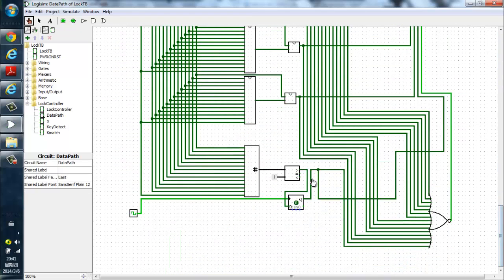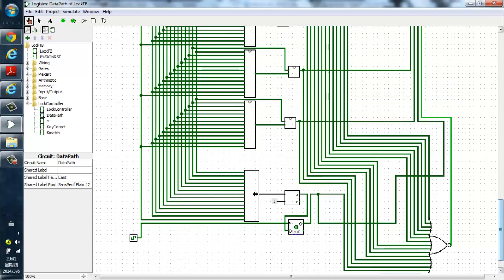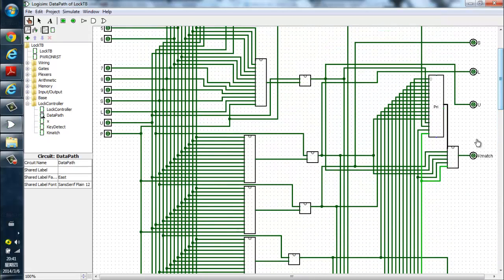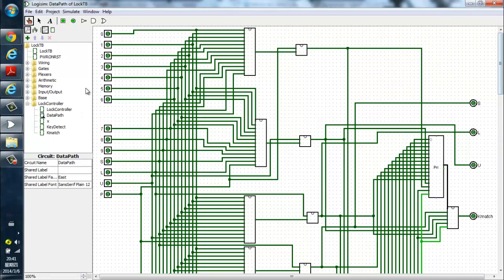Here, this is invalid. It counts the number of bits. That's 1. So if it's more than 1, it's not good. It's invalid. This is no key signal. Okay, they all feed into K-match. Okay, so that's the basic part.